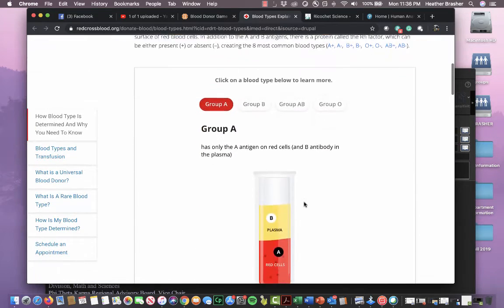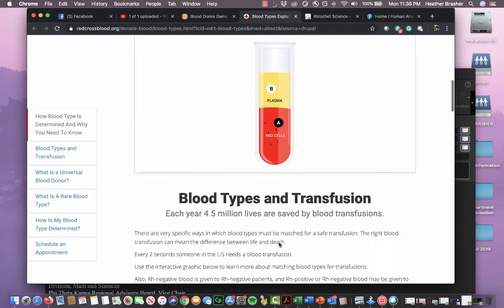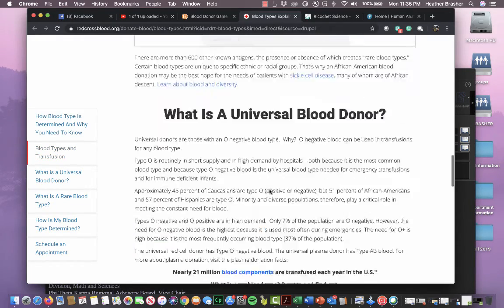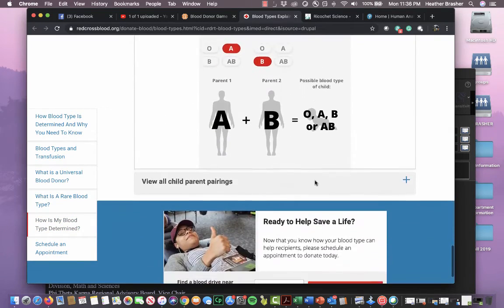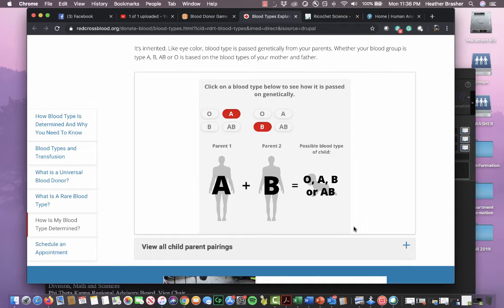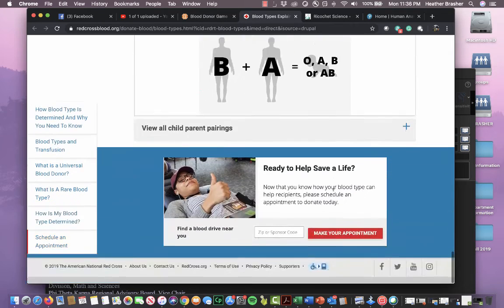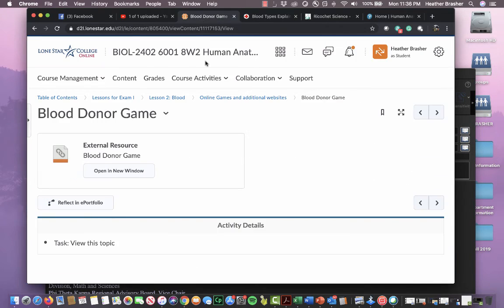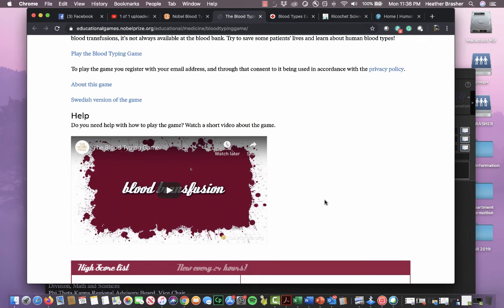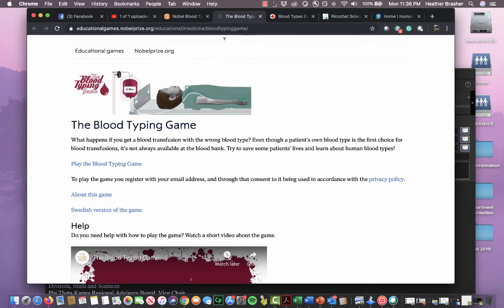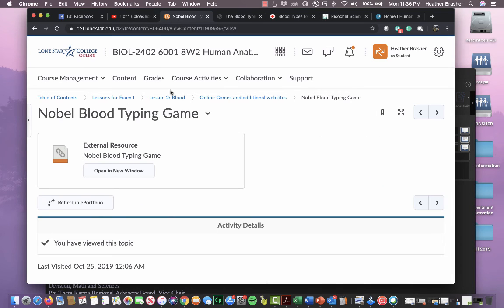So yeah, you'll start getting these kinds of groups and these fun things that you can learn about. They have here where they're talking about different types of blood groups, and you can start doing things on pairing and figuring out, if I have this one and this one, what are your offspring? So they can use this to get an idea of how to work things. And then this is a little game that's talking about diffusion, and playing the blood typing game. So I try to put all those together and it helps them.